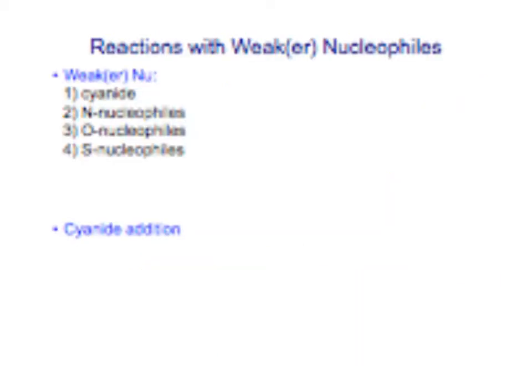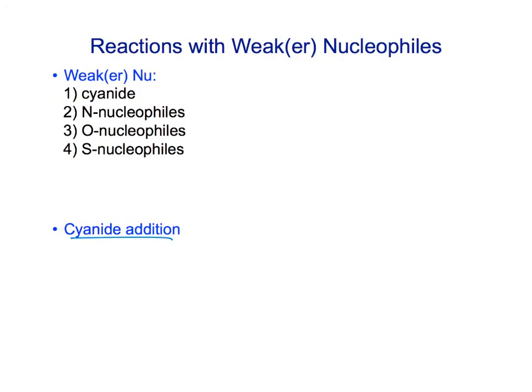Okay, so here's the types of nucleophiles we're going to look at now. All of these are weaker nucleophiles than what we've seen so far. Grignards, organolithiums, acetylides, hydride, all of these are weaker than that. And so like we said last time, in many of these cases, because the nucleophile is really not strong enough to react directly with the carbonyl, we have to use a catalyst, usually acid, to make that carbonyl more reactive.